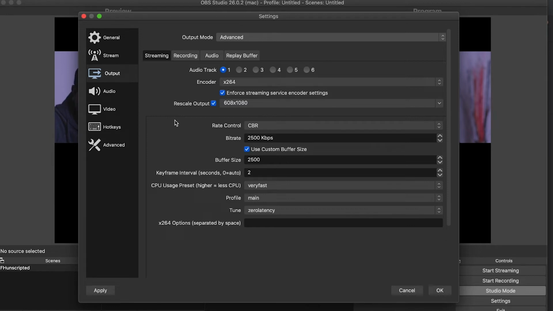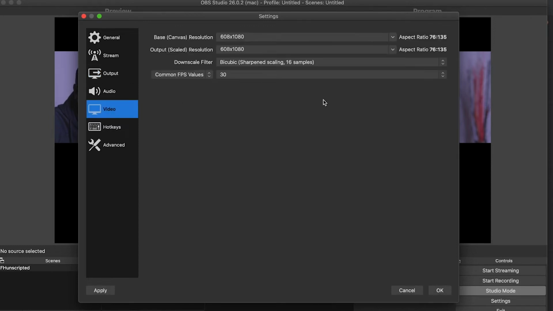Rate control CBR, 2500 kilobits as far as the bitrate, and your keyframe at 2. Make sure you put very fast for the CPU preset, profile main, and zero latency. These are the settings that have worked for me. So you can start with this and then build on it for your next platform.